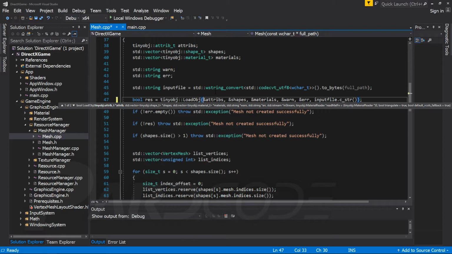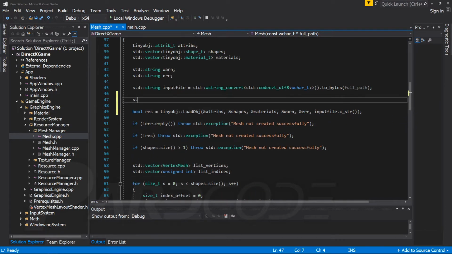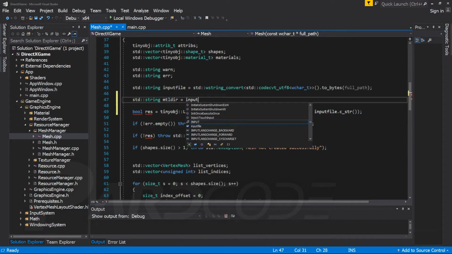We use the same path in which the OBJ file is placed. With this line of code, we simply get the path in which the OBJ file is placed, without its file name.